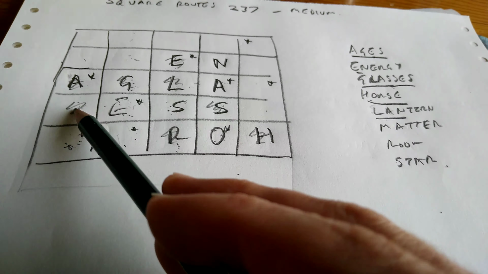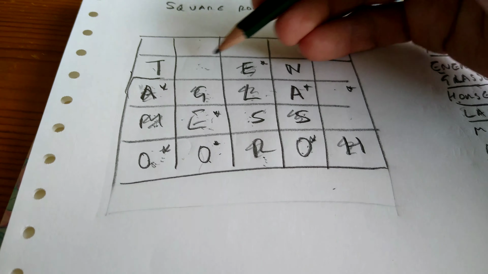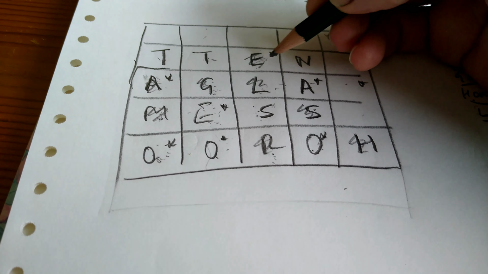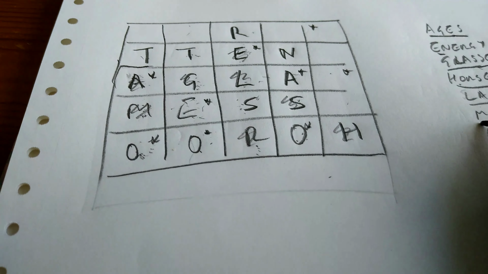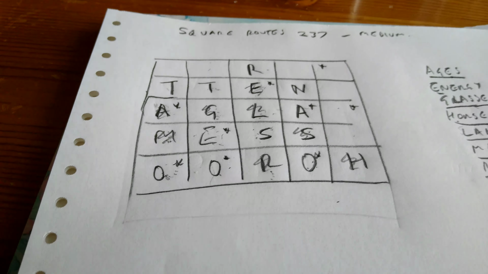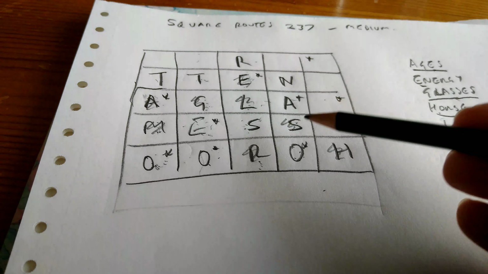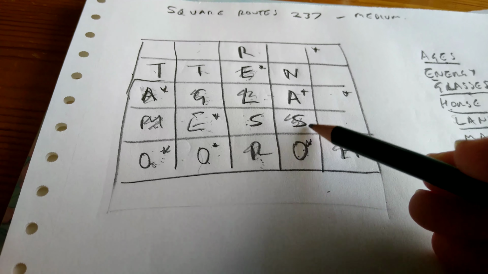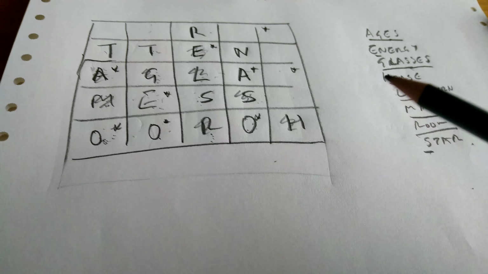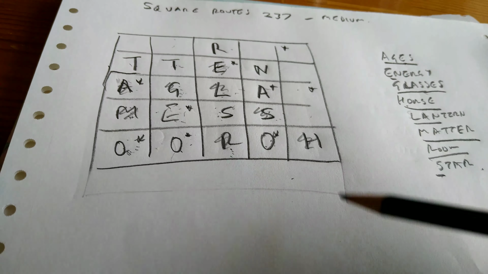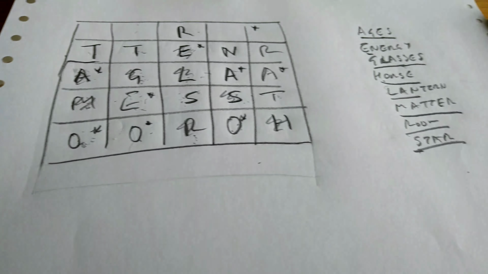So ROOM is in. Matter. So as I said, it's got to go up and then it's got to get across to this E, so it's got to go MATT-E and then up for an R. Matter's in. And then what have we got left? We haven't done anything on star yet. We've put the S for star in, but we haven't put any other letters of star in. It must go here because it's the only way it can go. STAR. Star's in. It's all going pretty well.